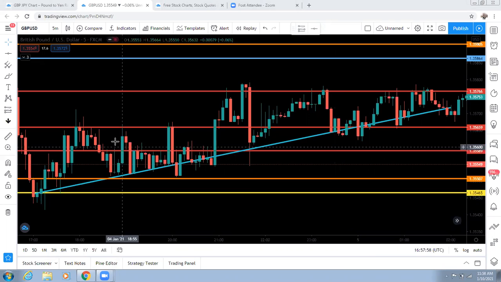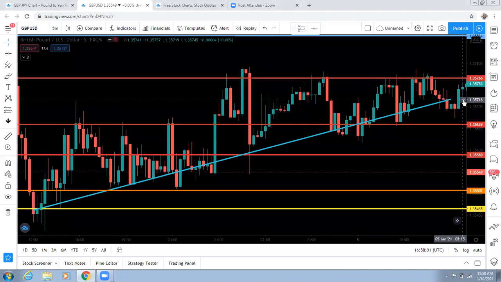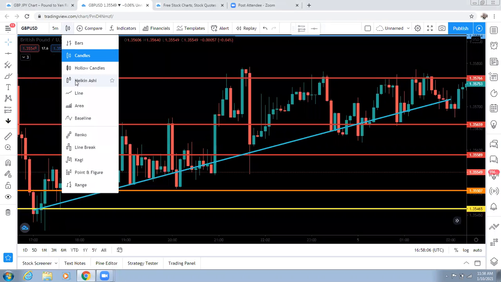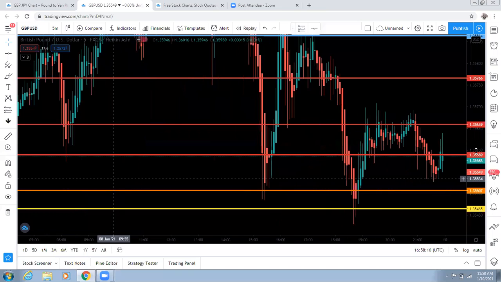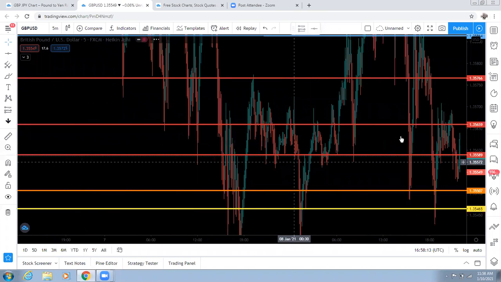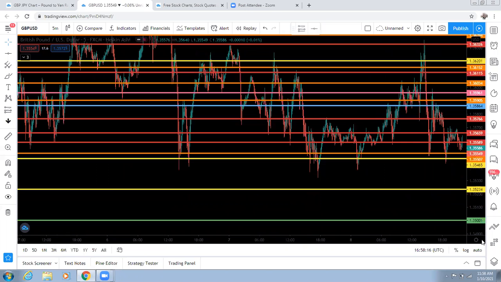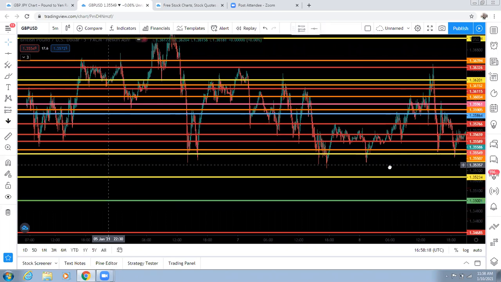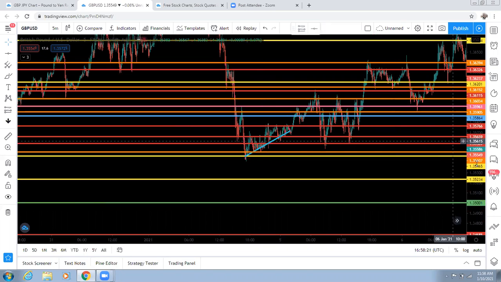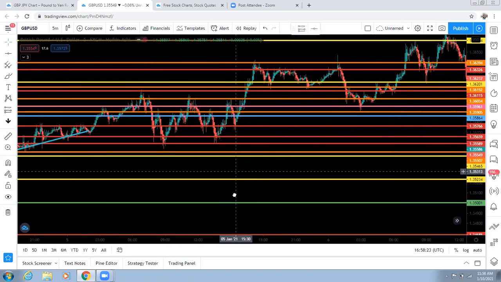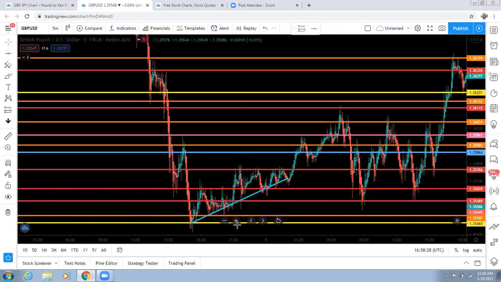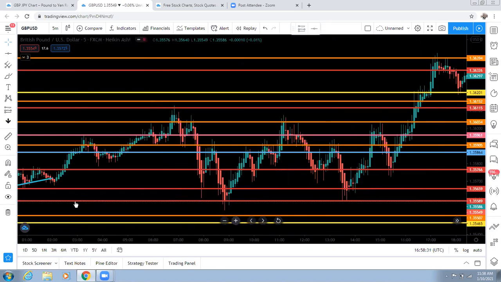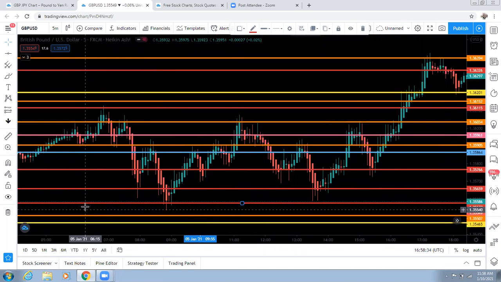Anybody else with any questions about that? What I was doing? That's with the regular price action candles. Look how it looks with the Heikin Ashis. Where is that line? There's the line with the Heikin Ashis. Heikin Ashis show momentum.